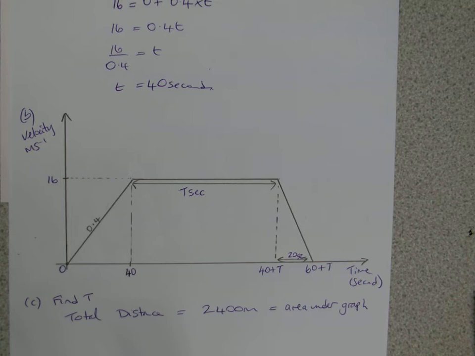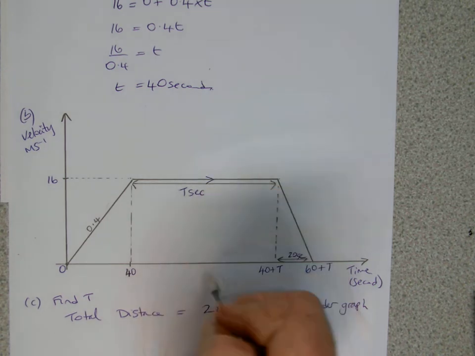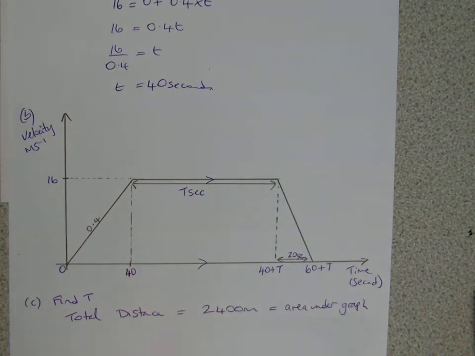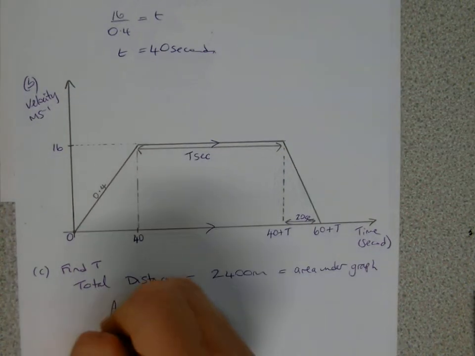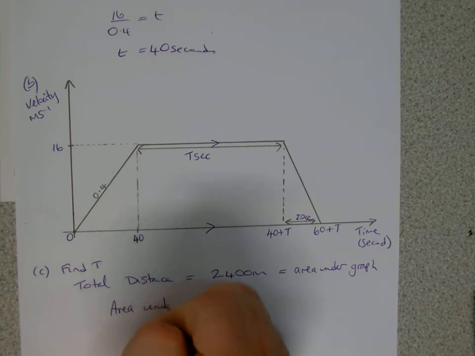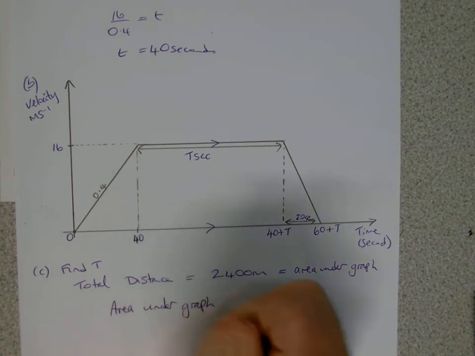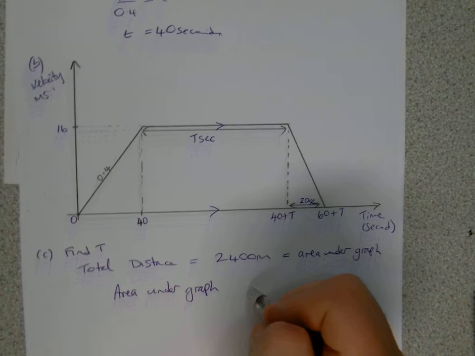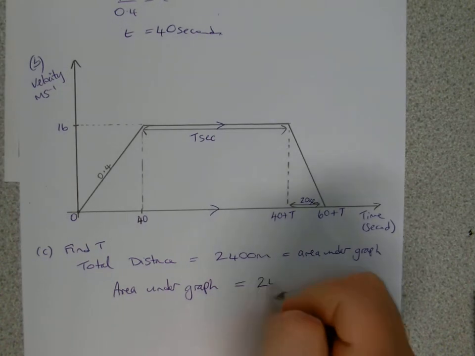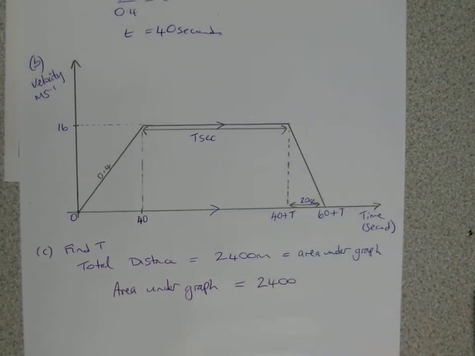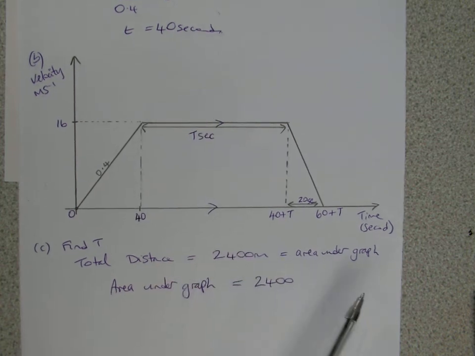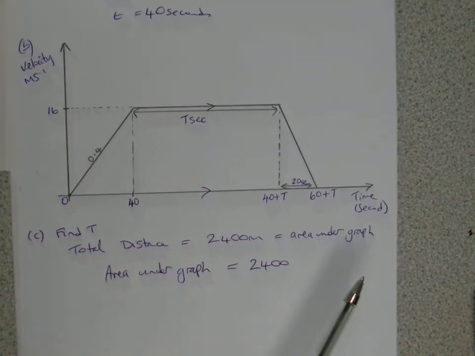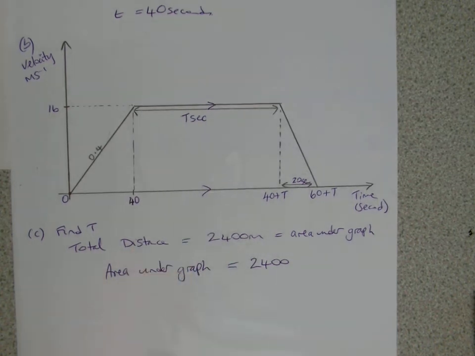One large trapezium, which it is. So we could ignore these sort of broken lines here and see it as a trapezium, where we've got this as our parallel side to this side here, okay? So the area under the graph, and don't forget the area under the graph we know to be 2,400. Okay, that's important to recognize, that the distance covered has been given to us. We're told that it's 2,400 meters, so that's what the area should be.